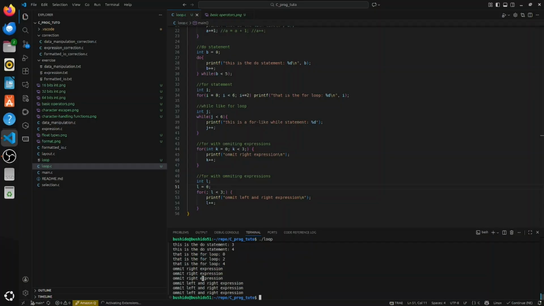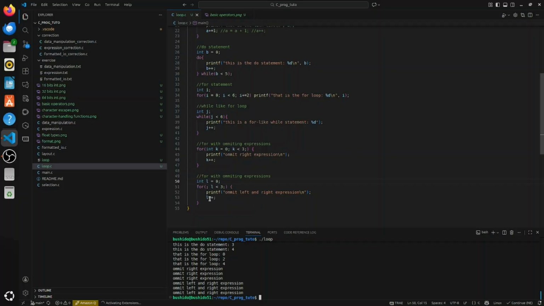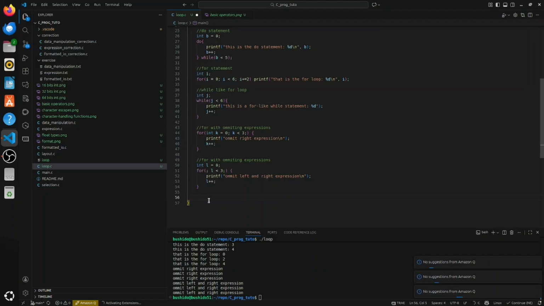Now it's okay, left and right. Or you can initialize directly with initialization like that, it always works. So it's very flexible, you can omit everything.